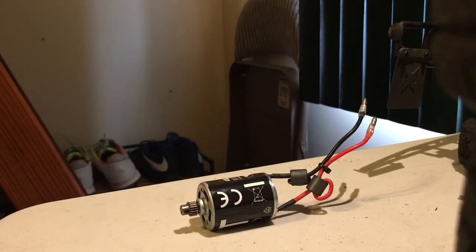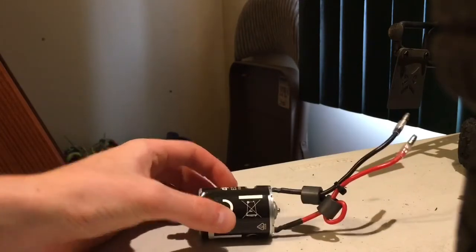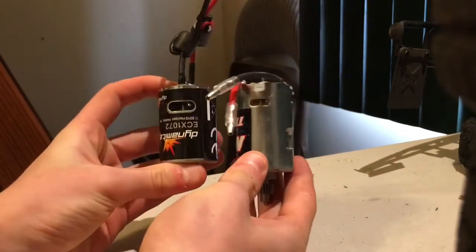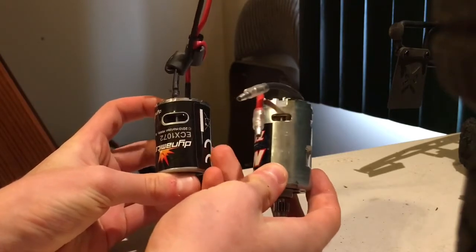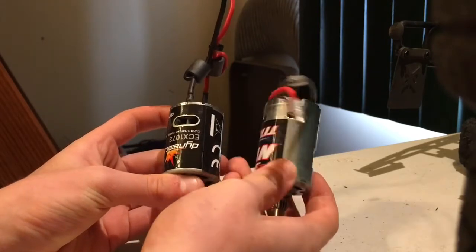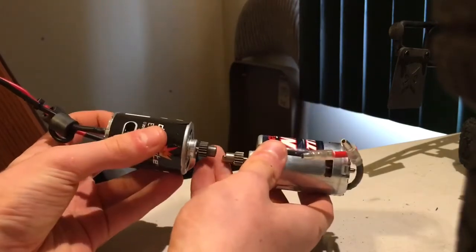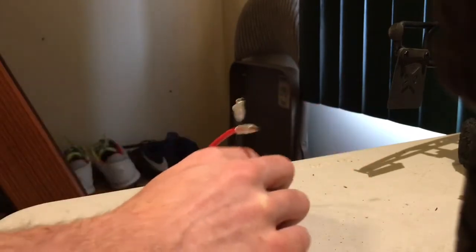Now this motor is a 540 size can motor, and when compared to the Traxxas 12-turn we're going to be putting in there, as you can see, it's going to be just a tad shorter. These things are actually magnetic, so that's another good point. Don't put anything on top of your brush motor that's magnetic because it'll eventually wear it out. As you can see, the 540 size is a little bit shorter than the 550 size, even though they're both around the same width. The 550 can is just a little longer.